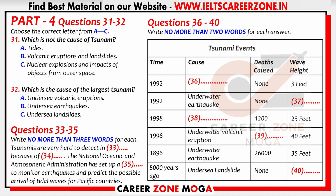Some can be relatively harmless. In 1992, an offshore landslide caused a tidal wave of only about 3 feet high that struck a low tide, so Humboldt County, where it hit, got off easy with no casualties. On January 13, 1992, a Pacific Ocean earthquake off the coast of San Salvador, registering 7.6 on the Richter scale, didn't cause any ocean disturbance at all. However, a recent tidal wave which struck Papua New Guinea on July 17, 1998 was 23 feet high and killed at least 1,200 people. This wave was caused by a magnitude 7.1 submarine earthquake.